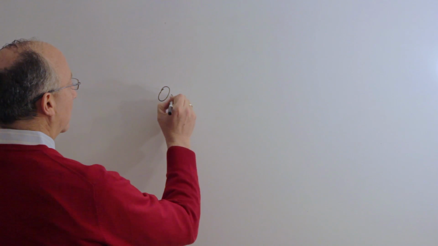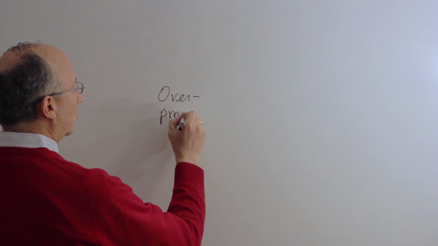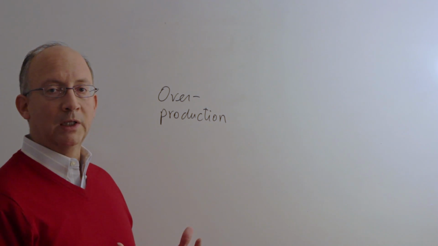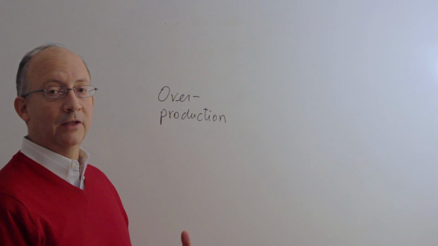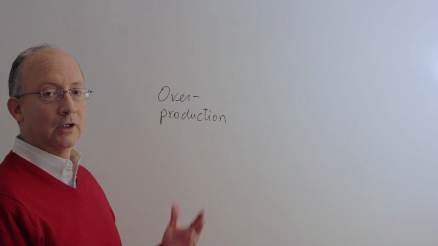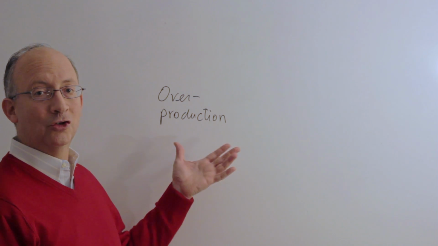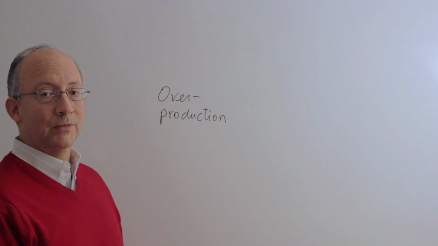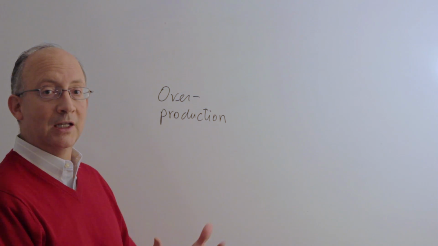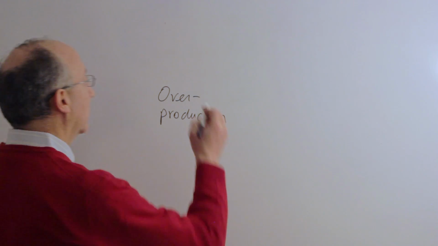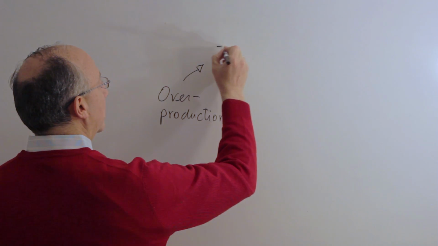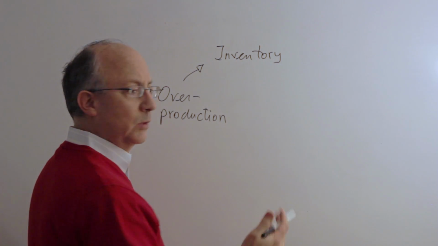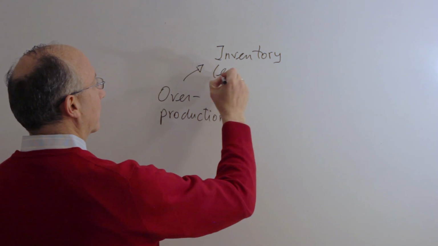So we have this waste over here, which uses the assets of the company, such as financial assets, capital assets, time, personnel, etc., in order to make things which are not necessary, not needed at this point in time. If one starts making things which are not needed at this point in time, they immediately become things that get in the way, and so they become inventory. So, inventory is the immediate consequence of overproduction. And we're talking in particular about what you may call excessive inventory.